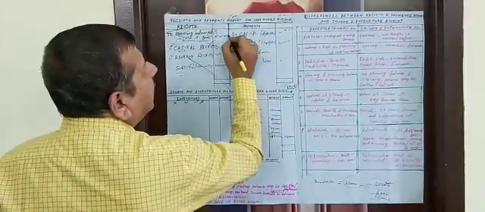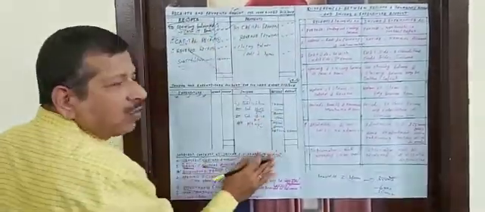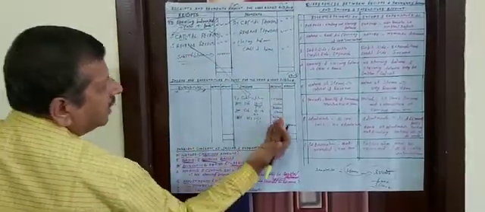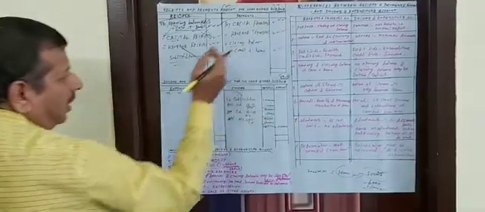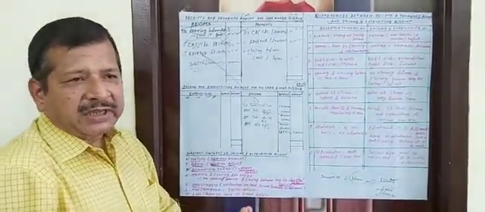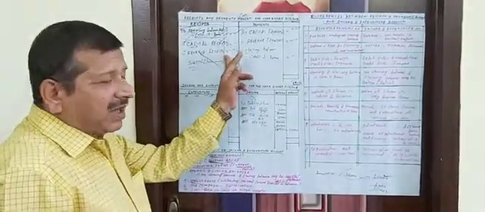Like that, here, capital. Now this side is over. Now come to this side. The left hand side will go to the right hand side, and the right hand side will come to the left hand side. This is not to be memorized; I am not saying that. This is prepared on the basis of the real account.